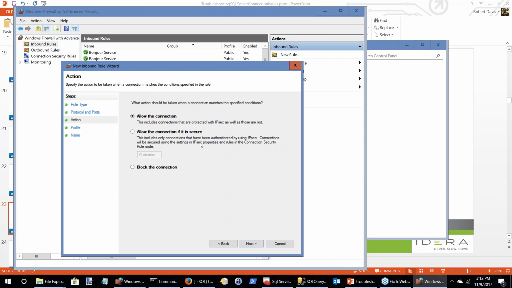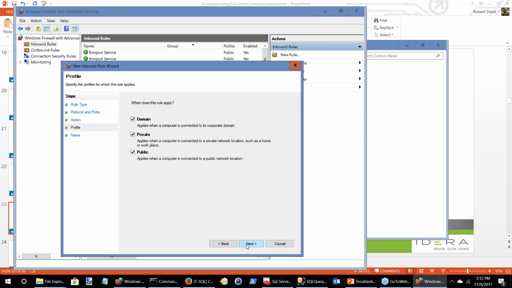If I want to do something like enforce SSL encryption, I can choose allow the connection if it's secure, or I can just say block the connection if for some reason I want to make sure no external traffic comes into that SQL server.